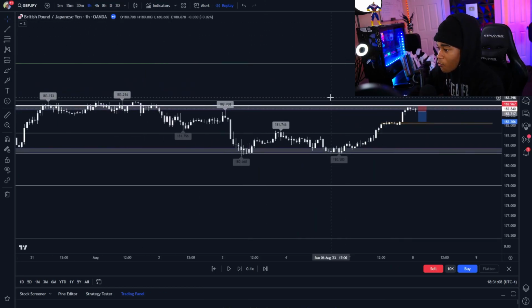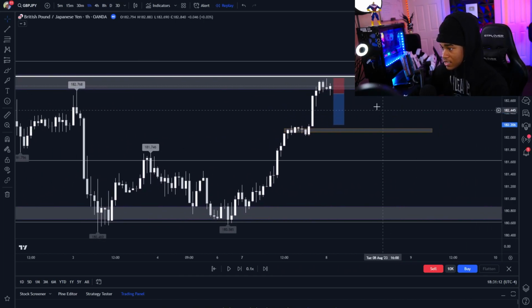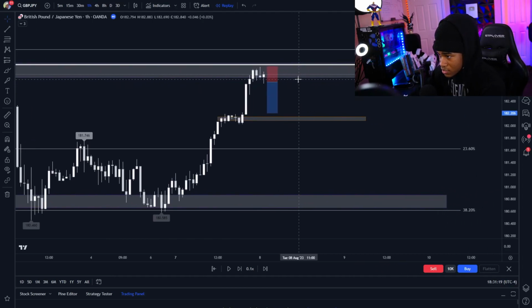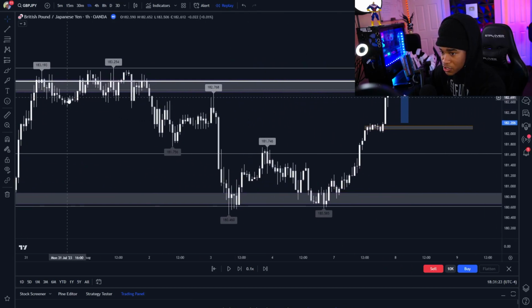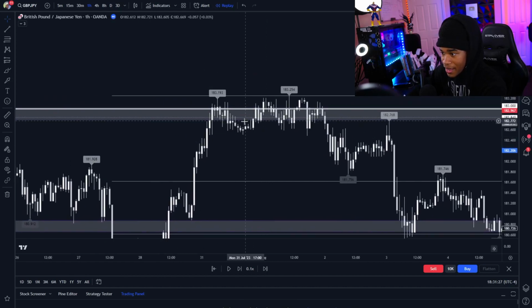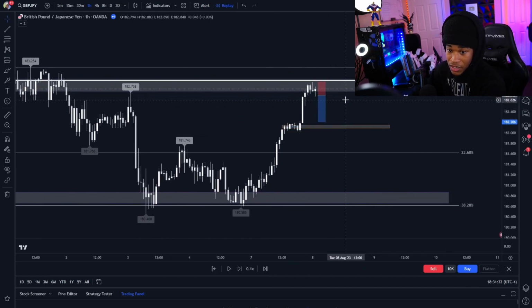Okay, so at the 1-hour time frame, this is where things get a little spicy. I see that price is starting to consolidate and looking like it's going to reject off of this 1-hour level of resistance that I have drawn out. When it comes to drawing out support and resistance levels, I pretty much just look for where price has been showing the most amount of action in the past. So I saw that when price got to this area, it likes to dance a lot. So I'm like, okay, when price gets here, it's probably going to do some sort of massive move.